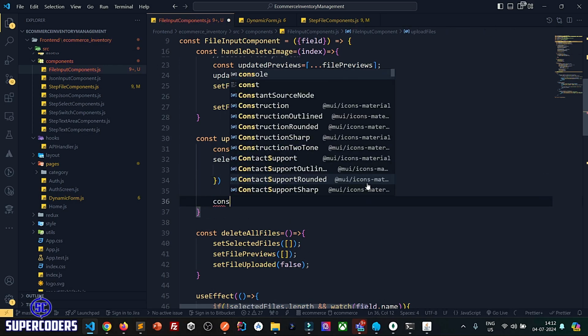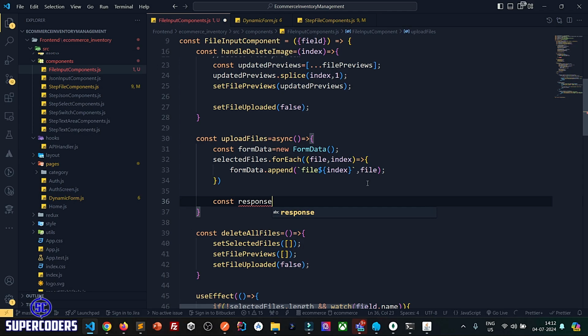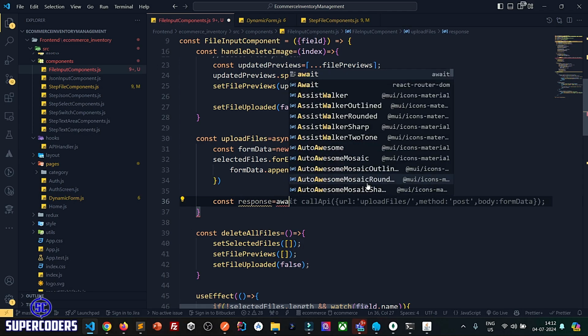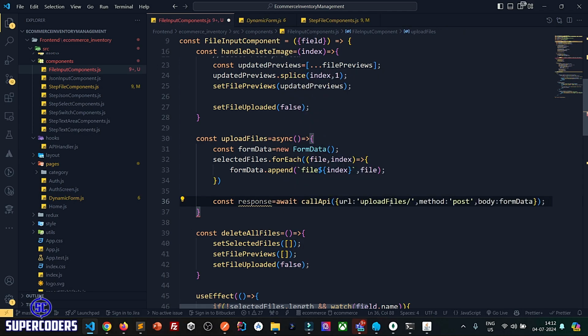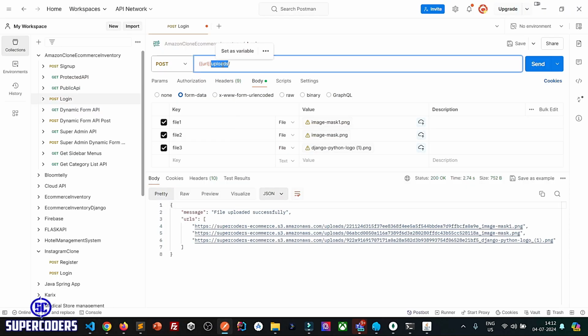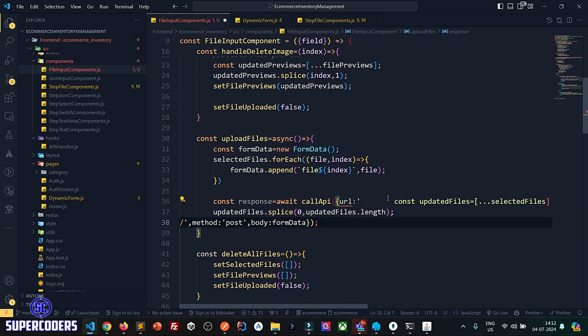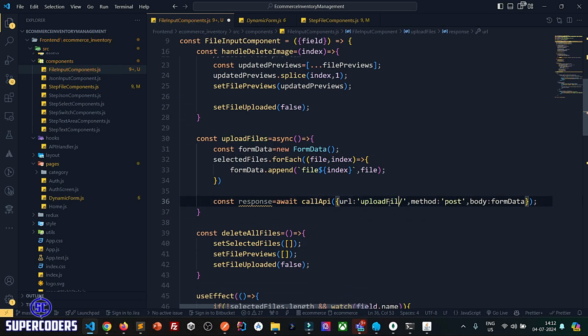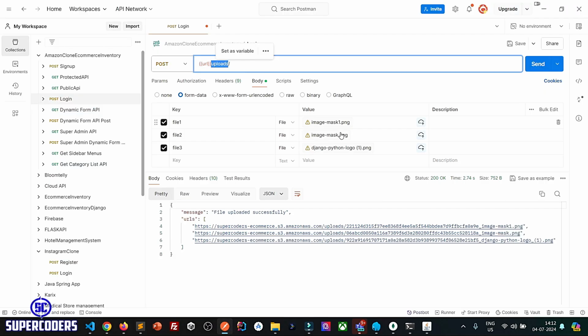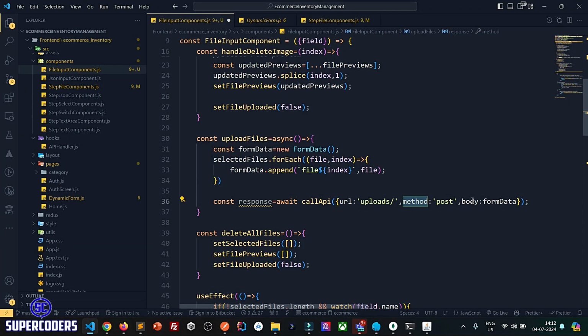After that, const response equal to await call API. Let's check the API. It's uploads, copy it, uploads, post, body formData. After that, adding the headers.